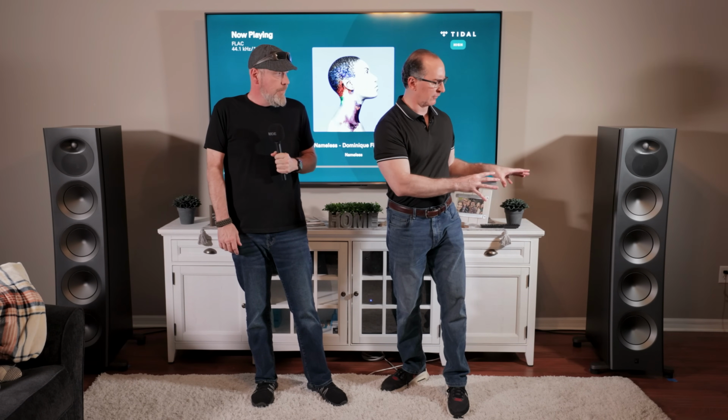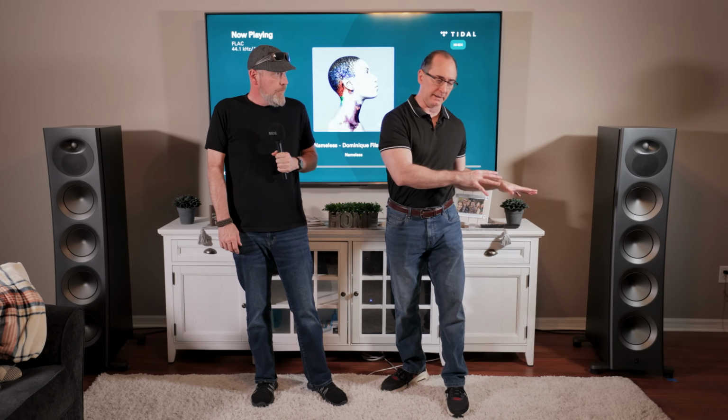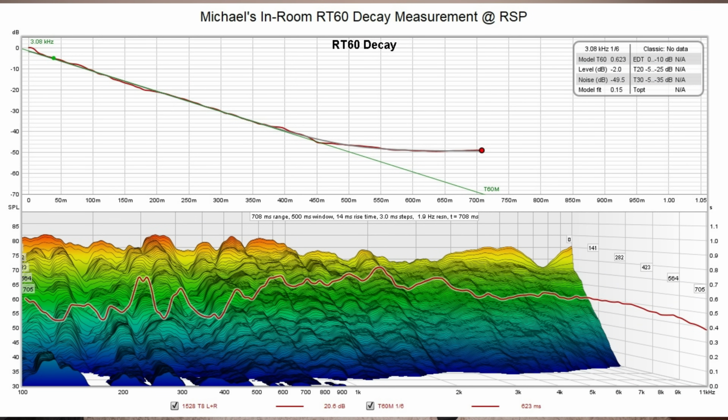Yeah, for sure. So there's a lot of advantages to the system between having the port on the bottom so it actually couples to the floor, and the way it plays the bass into the room. What I heard when I was listening to the bass was it was incredibly tight and linear. We didn't do any EQ at all in the system. We just ran it flat and we just worked on positional to get it right. And despite the fact that Michael's room is pretty lively, I even said it in my head, it sounds like the RT16 here is in the 700 millisecond range. Sure enough, I measured right around that area.